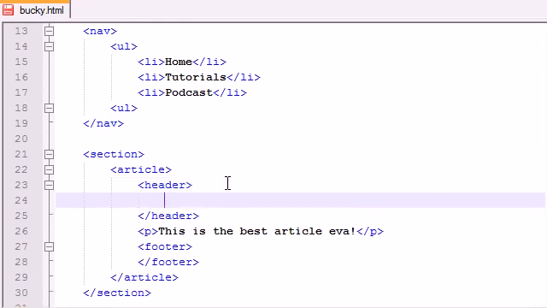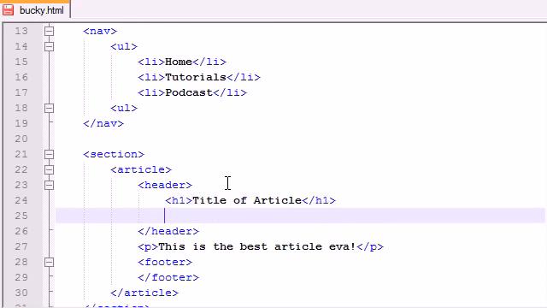So let's go ahead and do that now. In the header, we can go ahead and add heading 1 just like before. And what am I going to title this article? I got something really creative in mind. Title of article. And no exclamation point. I'm not that excited just yet. And also you can have additional, for example, an H2 tag. And here we could write a subtitle. Subtitle for article, exclamation point on that one.